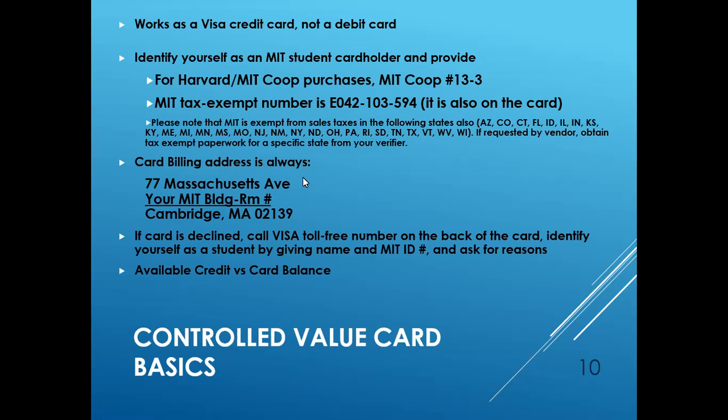If your card is declined, feel free to call the number on the back of the card. Identify yourself as a student by giving your name and ID number, and you'll be able to check the balance. Most of the time, it's because the balance is low, and you can speak to Ramon to discuss replenishing the card.